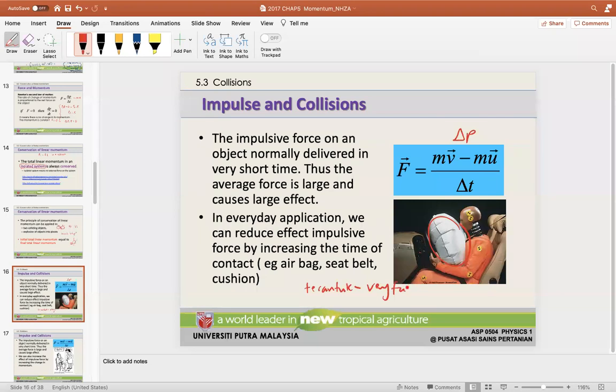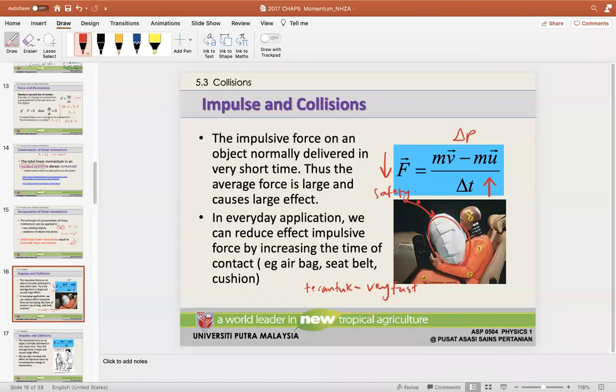Okay. And if you have an airbag, this is the safety measure. They put in an airbag so that when your head hits the airbag, the force is minimized. And why is that? You increase the time of contact. Your head sinks into the airbag for a few seconds, more than the time when your head hits the dashboard. When it hits the dashboard, your head immediately snaps backwards. But when you have an airbag, the contact time is longer before your head bounces back. So they increase the time of contact, which means the force decreases. So your head does not feel that heavy force that it would without the airbag. So this is a safety measure to decrease the force acting on your head by increasing the time. It's pretty smart.